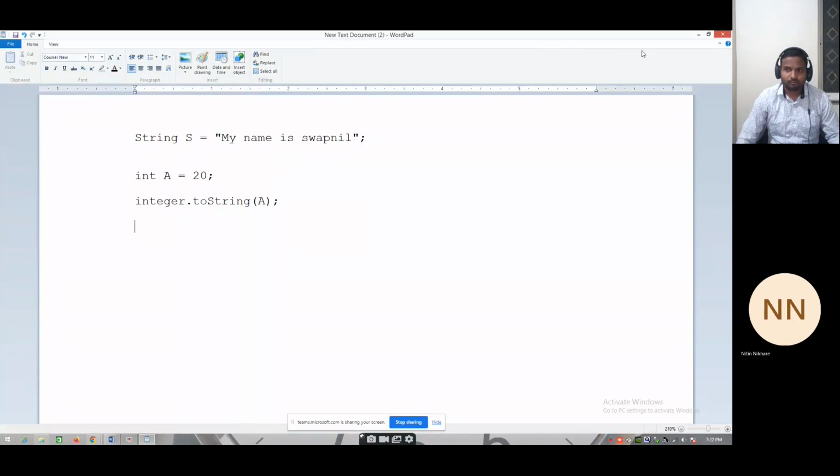Are you good with Selenium? Yes, sir. Okay. Can you write code to launch the browser? Launch the browser. Okay. All methods I have run, sir. Yeah, try to write as much as you can.